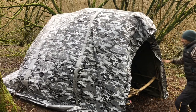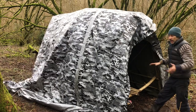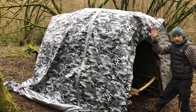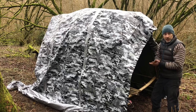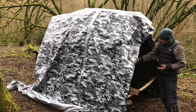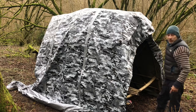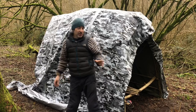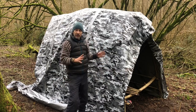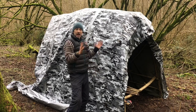But even if we didn't have a tarp to go with both sides, eventually, with not too many resources, we could get some more hazel poles. I can imagine we'd probably make quite an easy cob wall just with mud. It's not going to take any weather on the inside, okay? Or if not, we get some more extra bits of tarp, we put some doors on the end. But that's the basic construction and how to get it over. Hopefully, all you need to do now is light a fire and live in it.